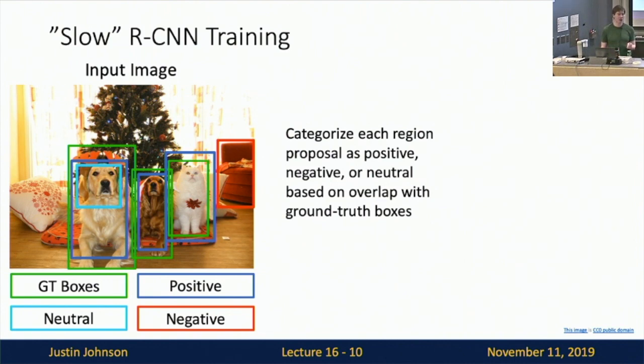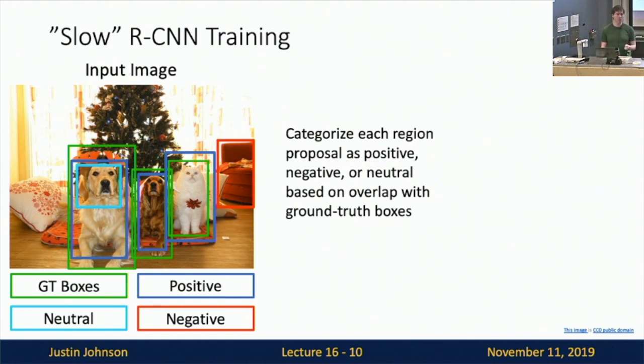Some of the region proposals, however, will be negative samples that do not contain an object. An example here would be this red bounding box in the background over the portion of the chair, because this region proposal does not cover any ground truth bounding box at all. The way that we usually determine which bounding boxes are negative is also by setting a threshold on intersection over union. So it would be common to say, for example, that a region proposal is considered negative if it has intersection over union less than 0.3 with all the other positive bounding boxes in the image, where that 0.3 would be a hyperparameter you would need to set via cross-validation.